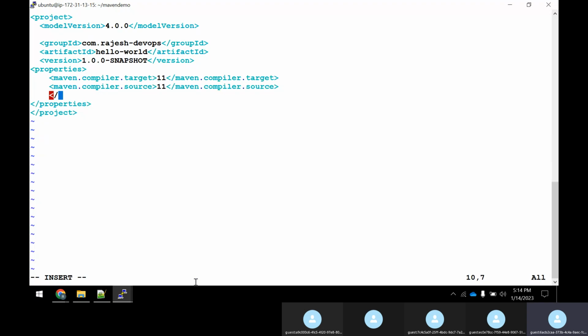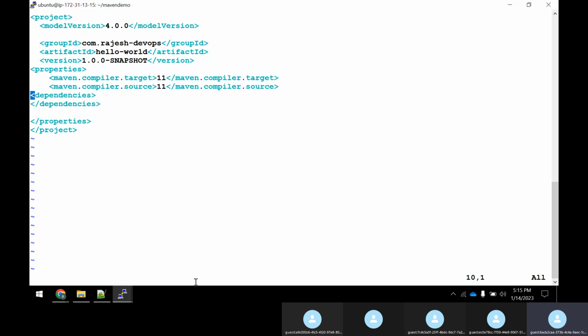Dependencies. Okay, so this is a dependencies section within your pom.xml. So this is a dependencies section, guys.